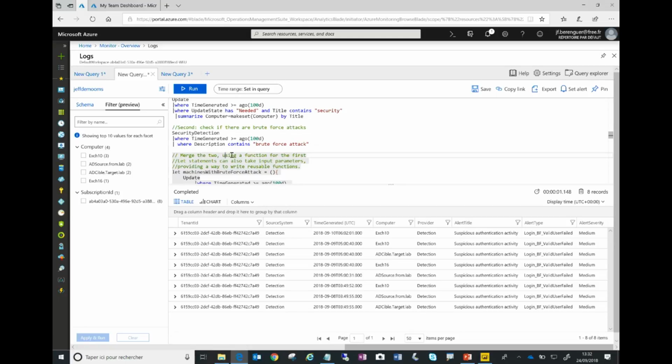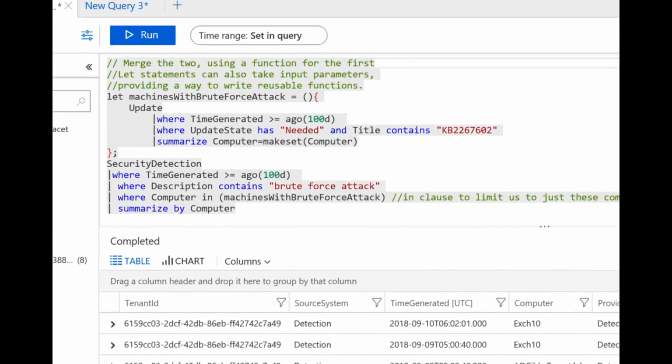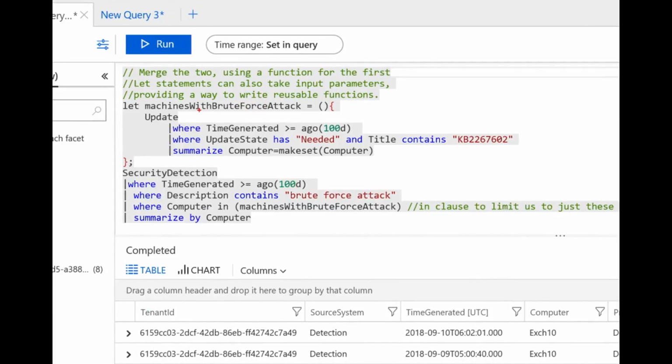And now I can merge the both by using a function. And this is how I can create a function with Kusto, this query language. To create a function, I use the term let. I name here the function, and here in parameters, I write the first query.